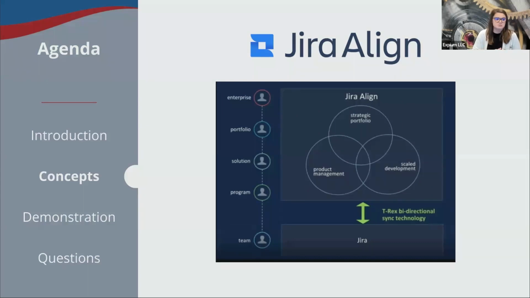One last thing I want to mention before moving away from this slide is you will see that Jira Align is now meant to layer on top of or sync with at least one or more Jira software instances or potentially another team execution tool. And a little bit of background on this: when Jira Align first started, it was called AgileCraft, and it really was a full stack tool. So everyone worked within just Jira Align. A few years ago, Atlassian acquired AgileCraft and turned it into Jira Align.